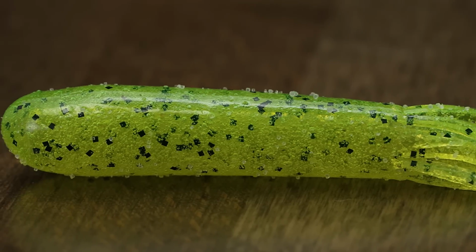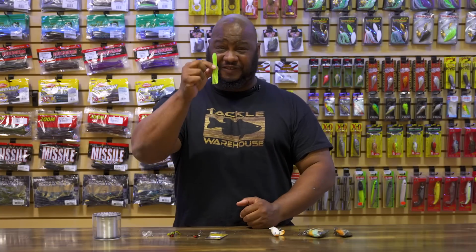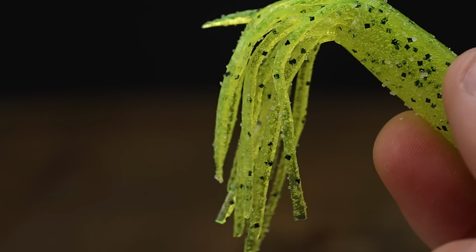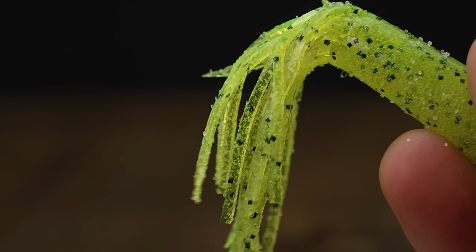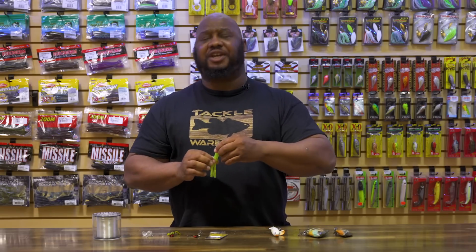But for you guys that love to bed fish, there's not too many better alternatives than a tube bait. A lot of bite, super loaded with salt. So when they bite this thing, they're gonna hold on to it. Just grab that thing and give you plenty of time to drive that hook home. So this time of year, you definitely want to have some tubes on the deck.